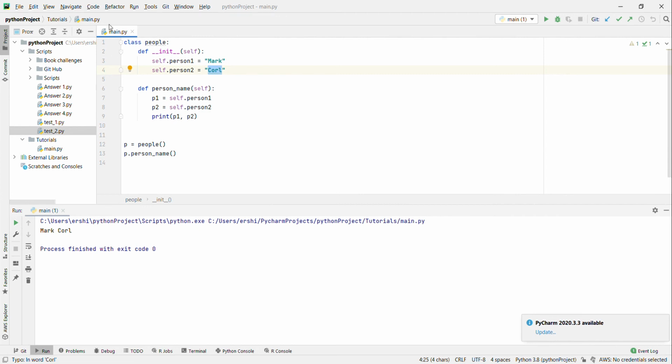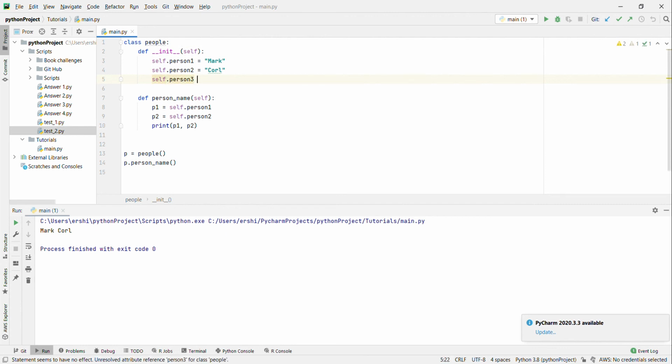So, for example, if we use the person_name class, I'm gonna just put in a couple more people in here. self.person3 is equal to, let's name him, I don't know, anything.